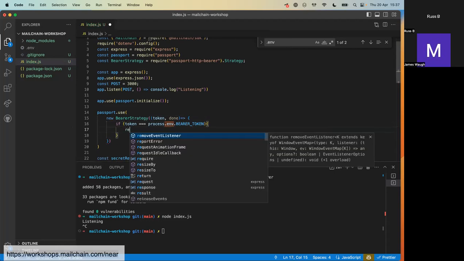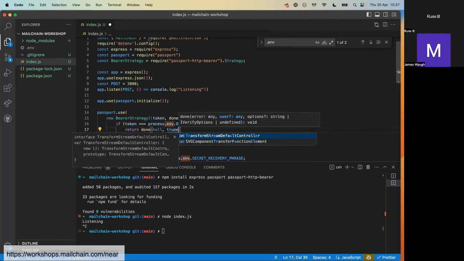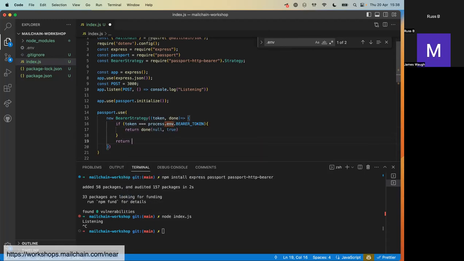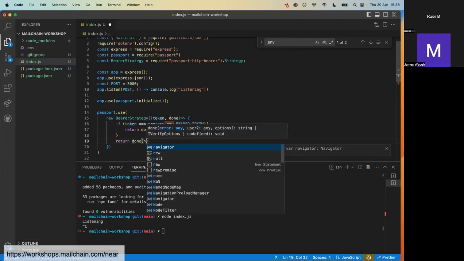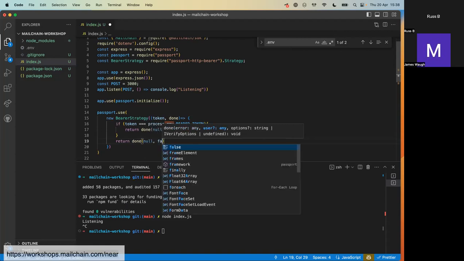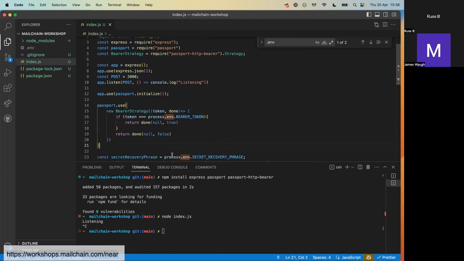If they match, return done null true. And if not, return done null false. Cool. So that is what we need to authenticate requests.